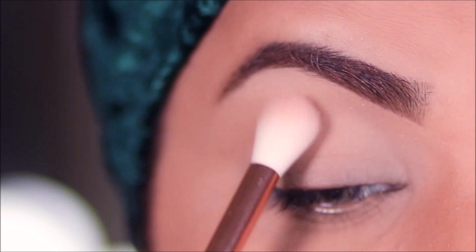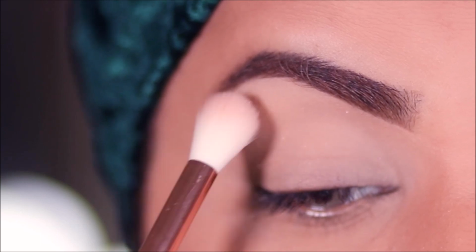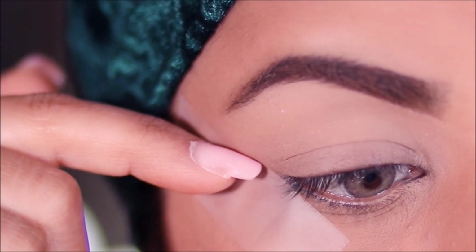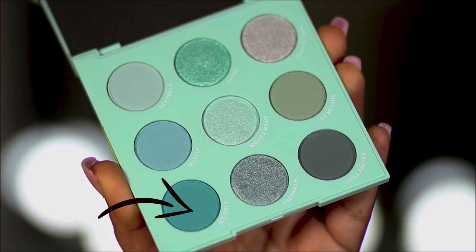I'm going to lightly set this with a powder. I'm using Airspun. You can use any powder that you have just to make the blending easy. I'm also going to be using some sticky tape as a stencil in the outer corner to get those dramatic straight edges. I'm first digging into Ice Cold, which is more like an aqua green shade.